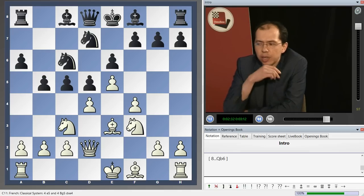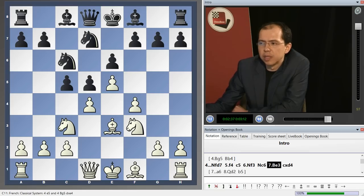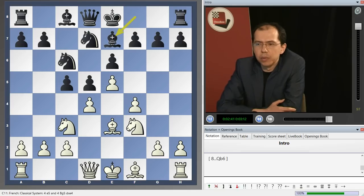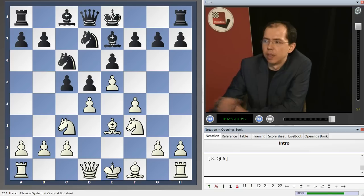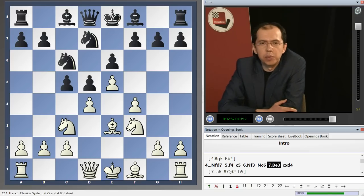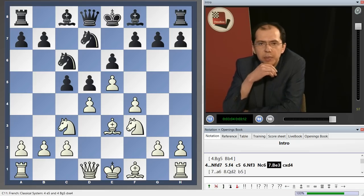Even if this does not include some other lines, notably the lines with bishop e7, it is still a tremendous amount of material which will require the utmost from me, and also from you. So I hope this DVD will help you understand this particular position with white and with black, and hopefully we'll give you a repertoire both with white pieces and with black pieces in this particular position.